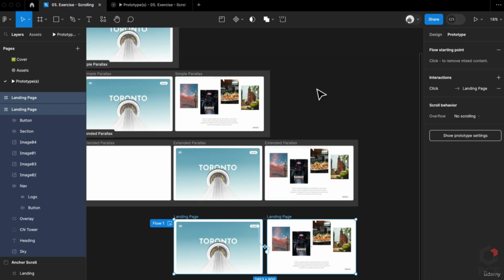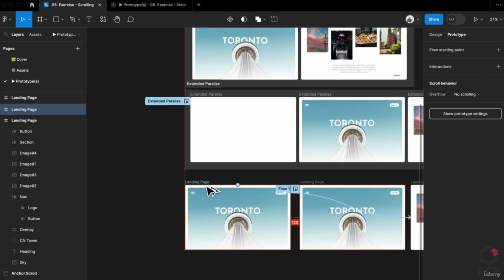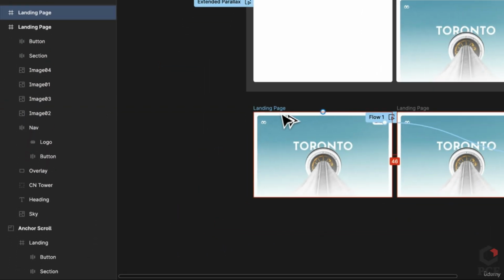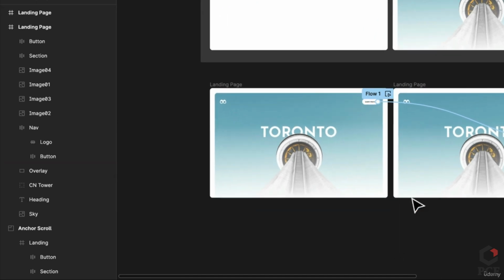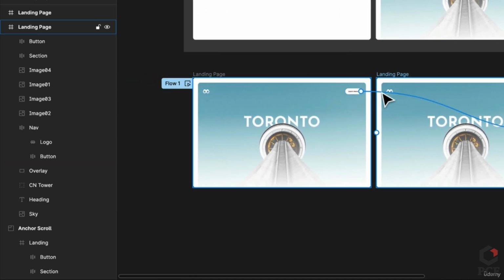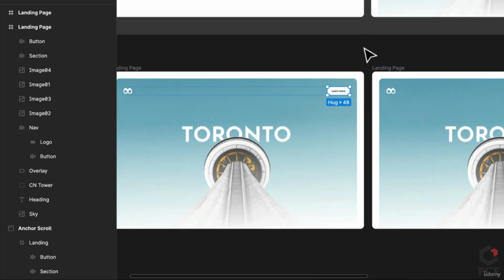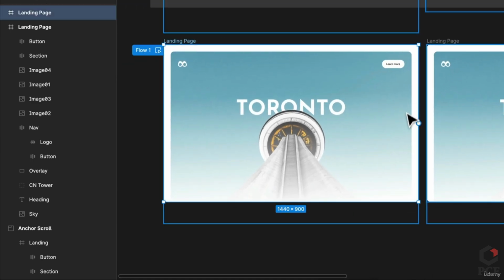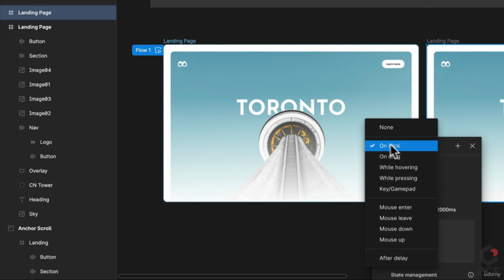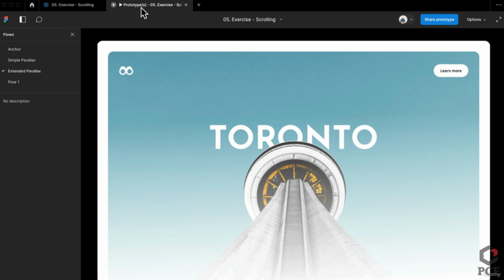So I'm going to do that. What I'm going to do is I'm going to make a copy and drag it out right there. And you can put the flow starting point on this one now. Now, this copy, we're not going to have any links or anything. It's just going to be one of those things that after a delay, it comes in.